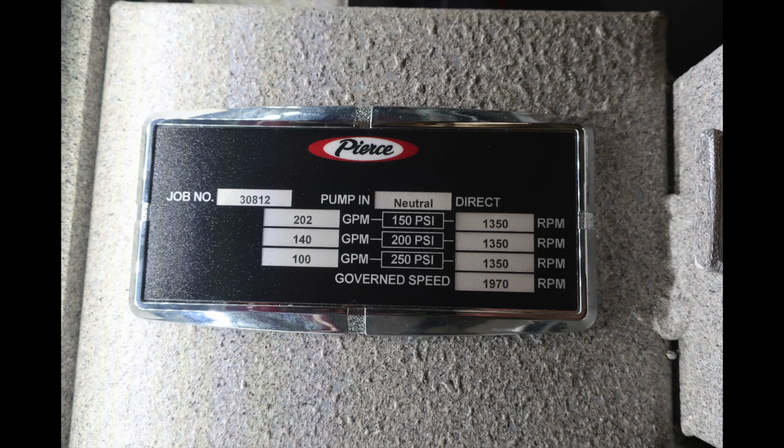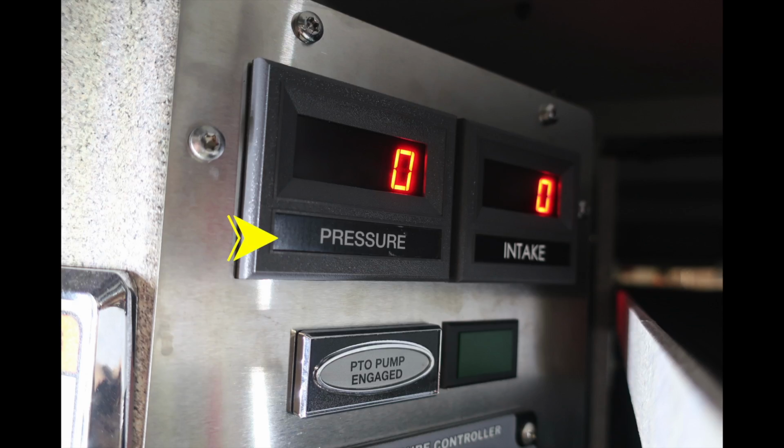As you can see, the job number in the upper left-hand corner, pump in neutral, 150, 200, and 250 are test pressures, and governor test speed at 1970. Just inside that compartment, you're going to find digital readouts for pressure and also intake. Just beneath that, you'll find a PTO pump engaged. This is an indicator in green.